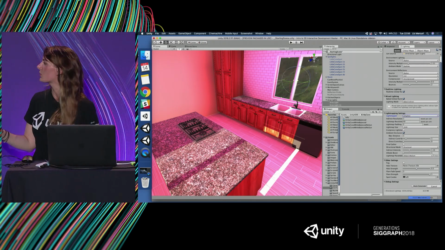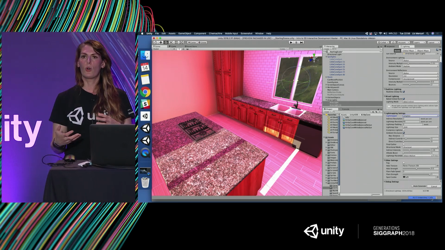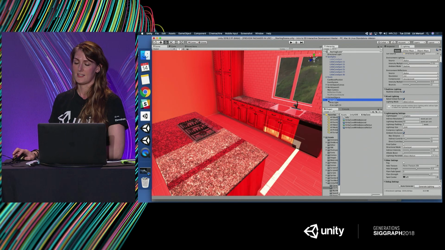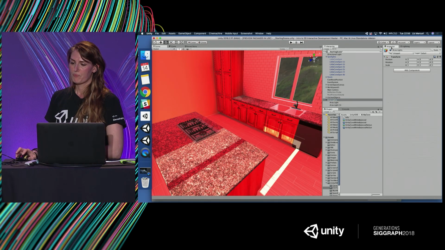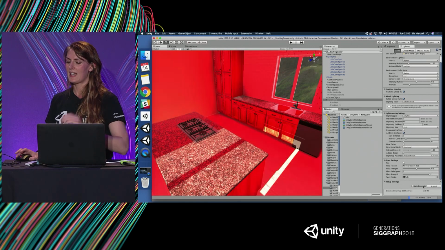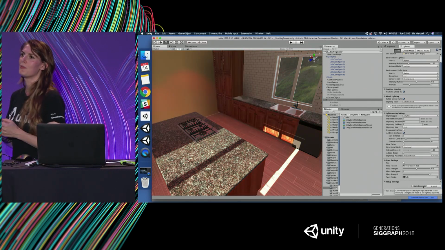Because you can see this is quite a simple scene, and if you're wanting a really quick workflow, it might take a while. That looks like Resident Evil or something. And again, if I remove those lights, I'm going to have to generate the lighting again to remove the effect of them.